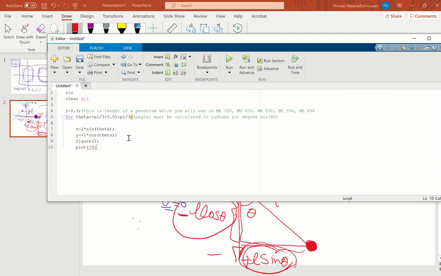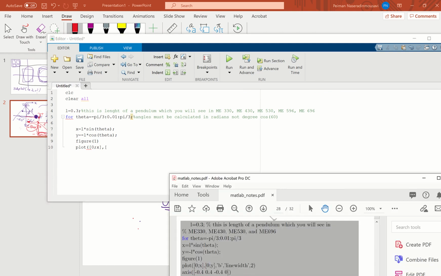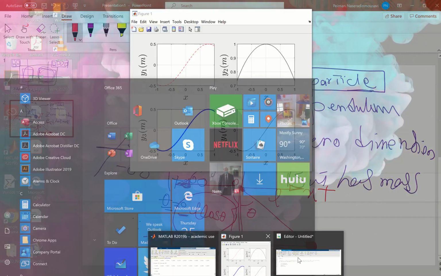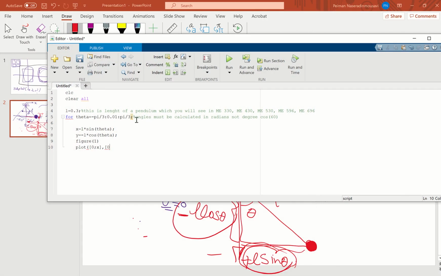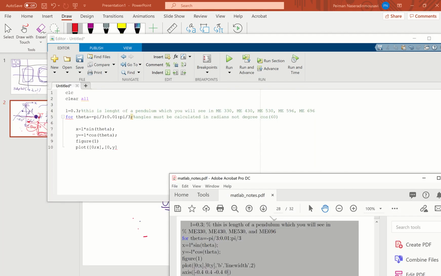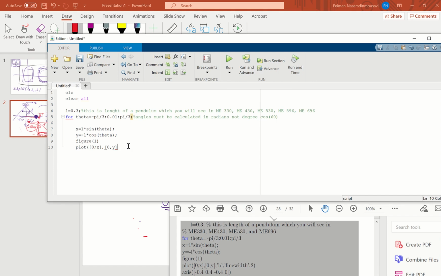So it's gonna be 0 and x, because I define x is L sine theta. I defined it here. Its y is how much? The y of this point is 0, and the y of this point is minus L cosine theta that we defined in the code. That's right. So it's gonna be 0 and y, because y is minus L cosine theta. That's right. And in the code, I said that I want to plot your leg as a blue line, so it's gonna be blue.